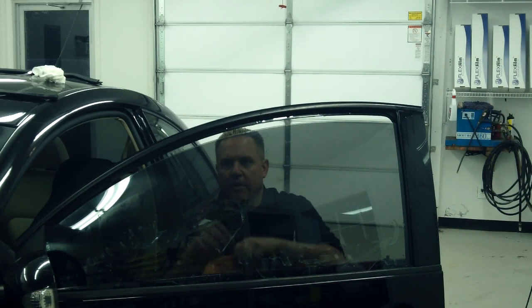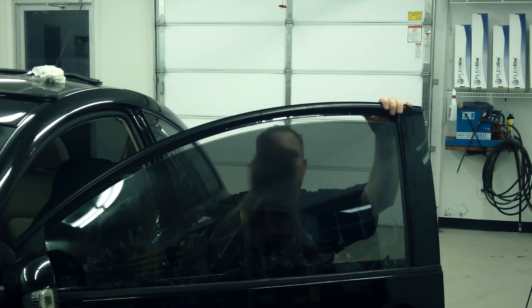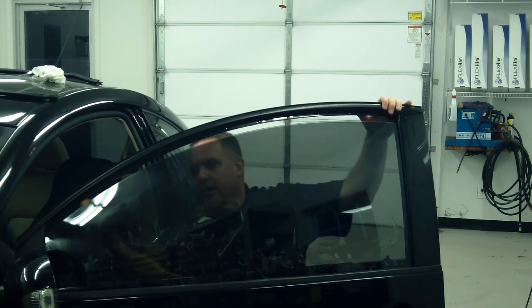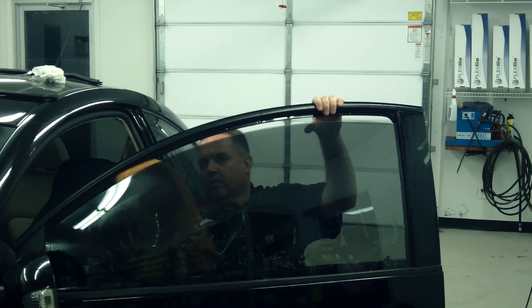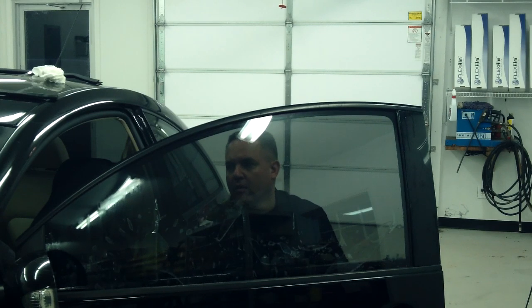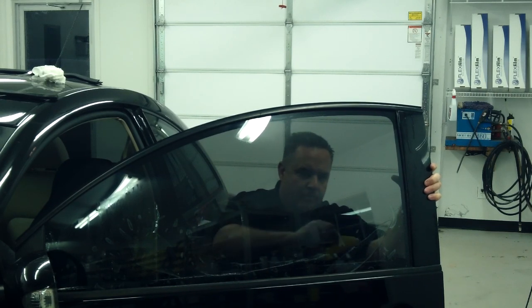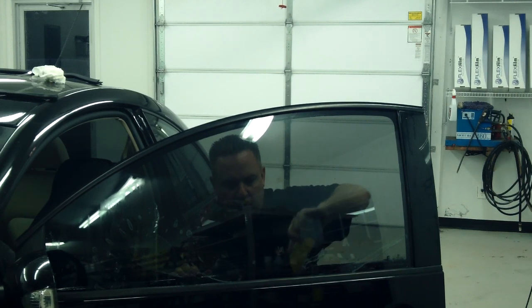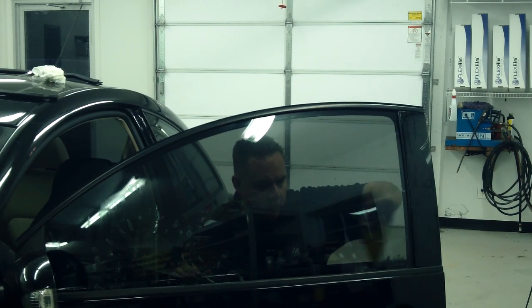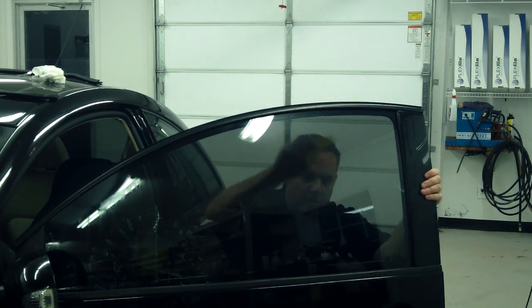I like to dry and seal my top edge before I roll the window up. It's always a good idea to get that laying down really flat. And I'll continue to squeegee this thing down. Since I did a lot of shrinking on this window, I want to just kind of work it down really slow. I don't want to run over it too fast. It may crease it. Probably not, but it's always a possibility.